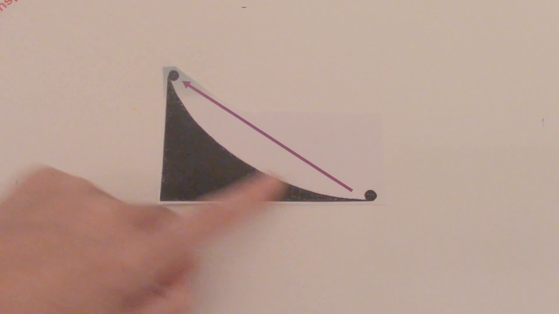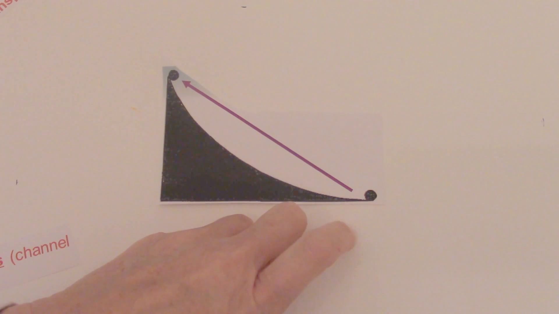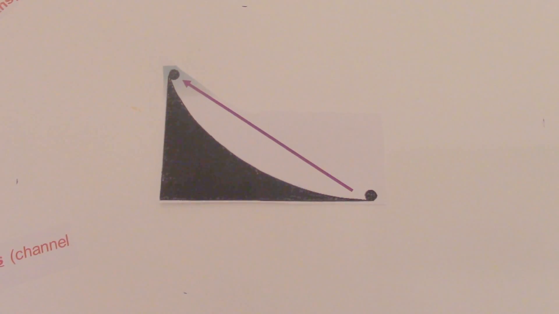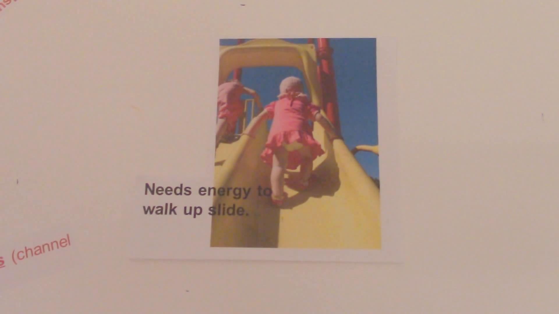Now we're switching gears. Here we have a picture of our hill again, but this time we're rolling the ball uphill. Imagine this is a 100-pound ball and you have to roll it up this hill — you're going to need a lot of energy. We're going to look at cell transport that requires energy. We're moving against the concentration gradient, going from an area of low to high, and we need to use energy. Look at this little girl going up the slide the wrong way — she went from low to high and needs to use energy. When we need to use energy to move molecules across the membrane, we call that active transport.